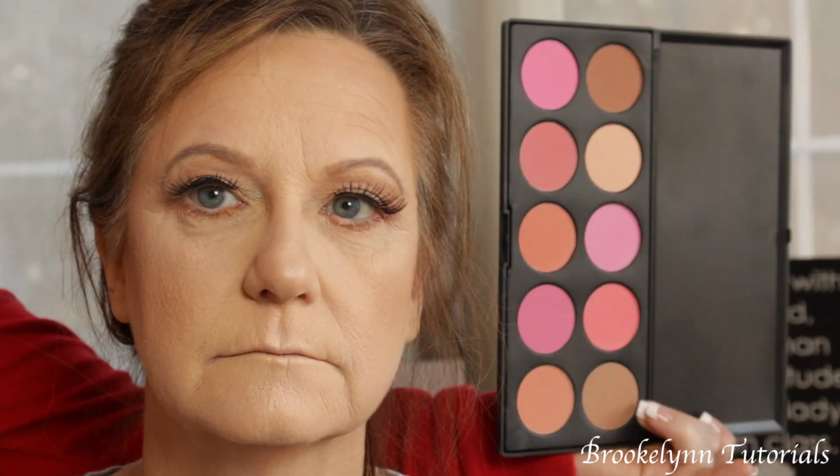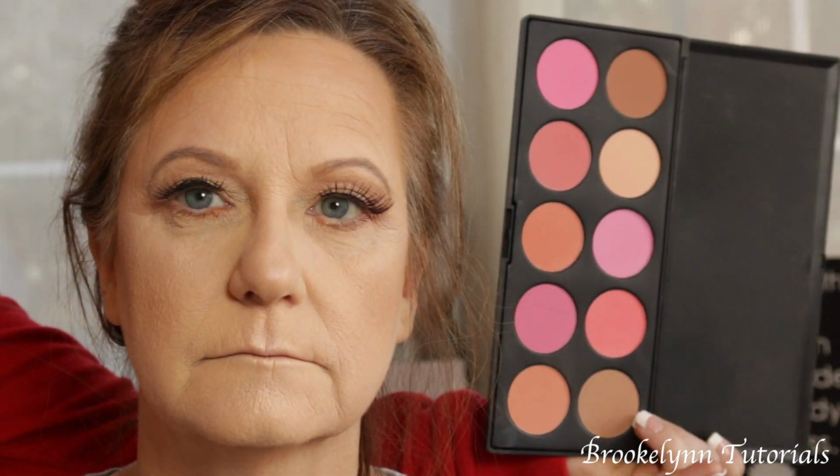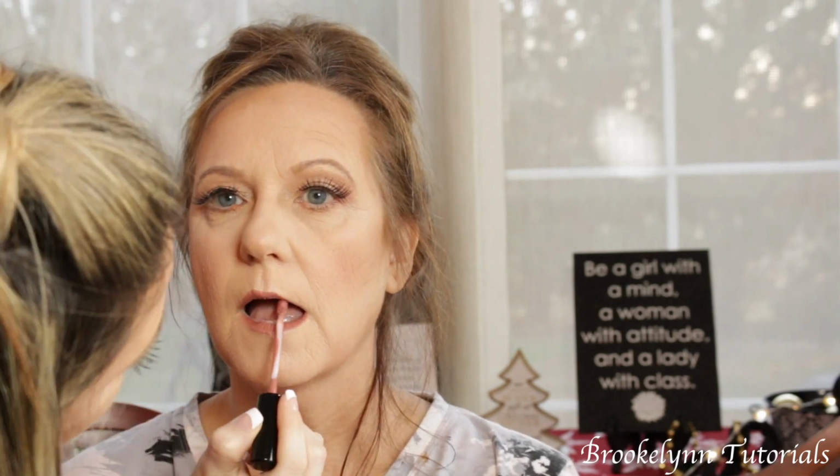We're going to go in with some blush. Today I'm going to use the BH Cosmetics Blush Palette. I'm going to use a little bit of this color. But just so you guys know, this palette was $8. So when you smile, this is right where you want to be, at those apples. Of course, we are going to use the Kylie Cosmetics matte lipstick. This is in the color Candy K. I'm going to spray her. This is the Super Goop setting spray with rosemary.